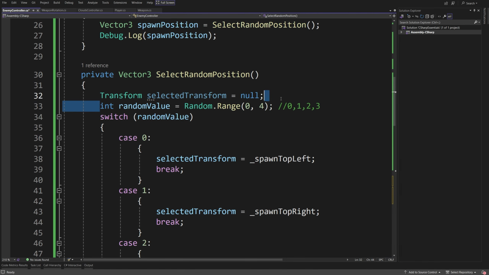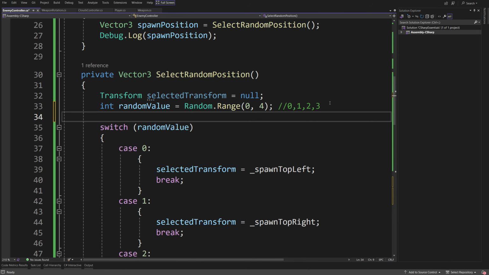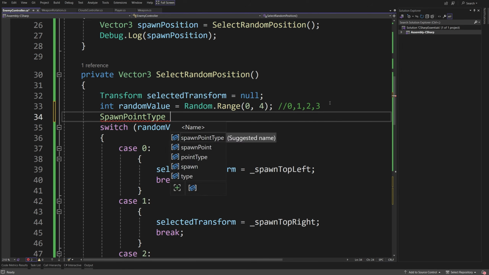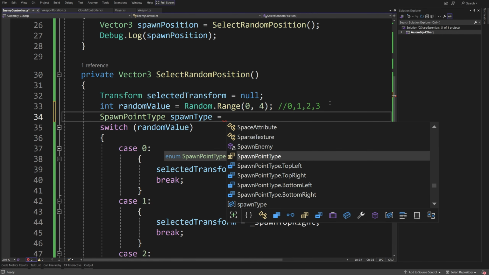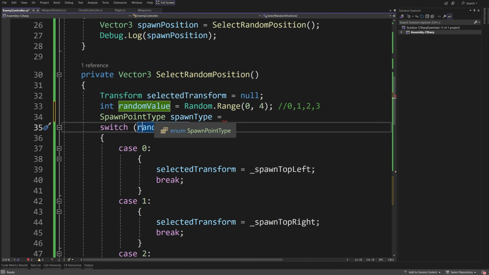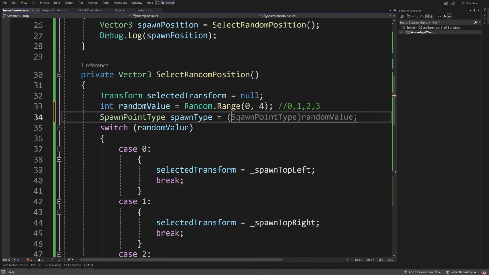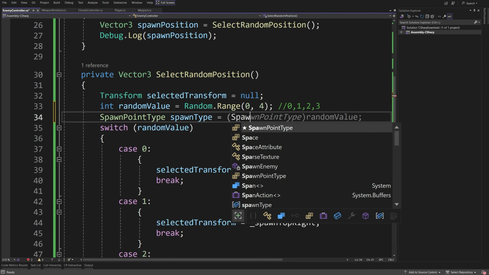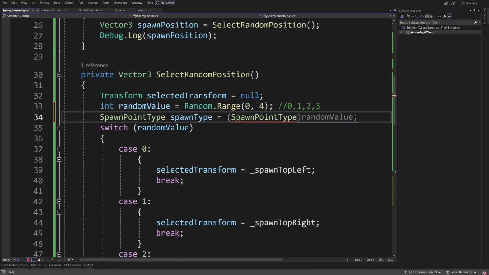and just below this int randomValue we can create spawnPointType, the type of our enum, spawnType using camel case, equals, and we are going to convert our random value to our enum type. How do you do that? Well, we are going to type parentheses, and inside this we are going to type the name of our enum, SpawnPointType, close parentheses, and we are going to type randomValue.